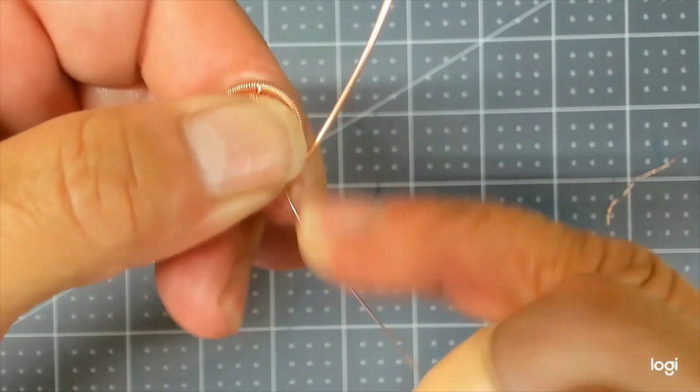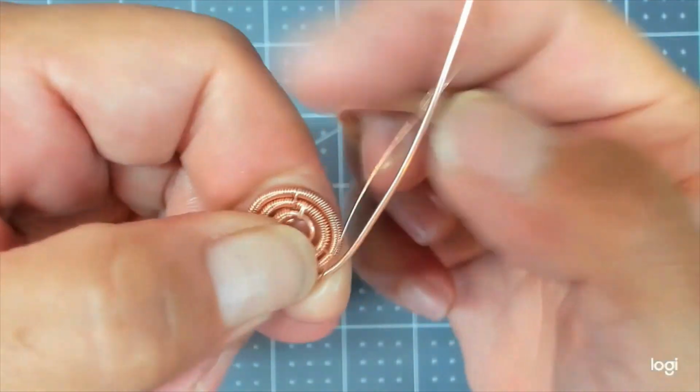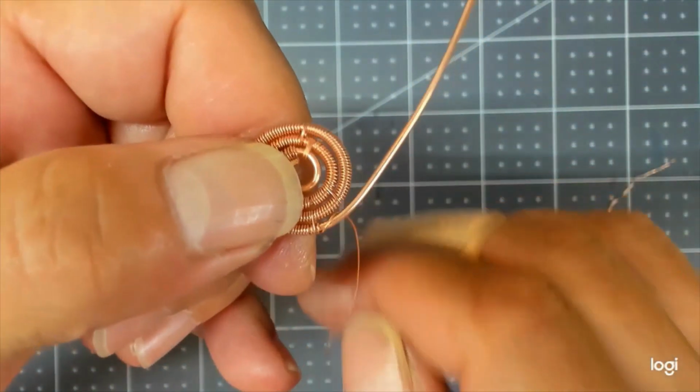Going to maintain my little space right there. Hold it. Come through a couple of times. And then I'm going to start new wire.